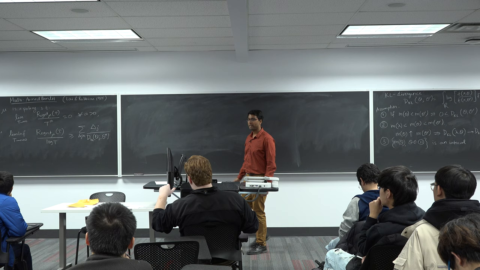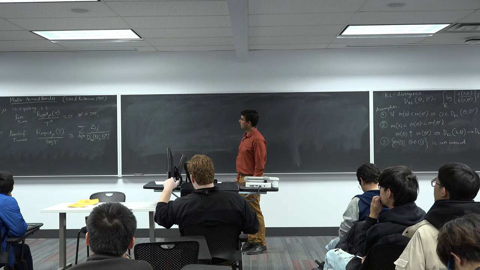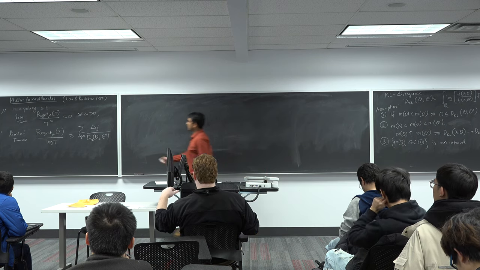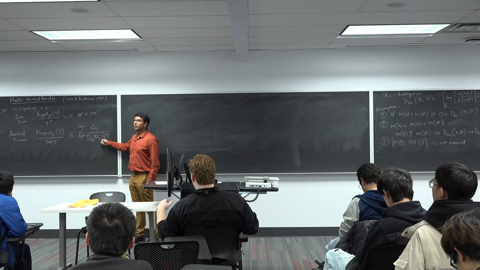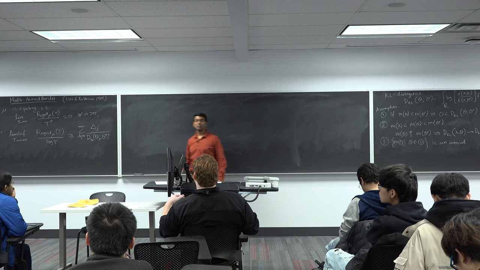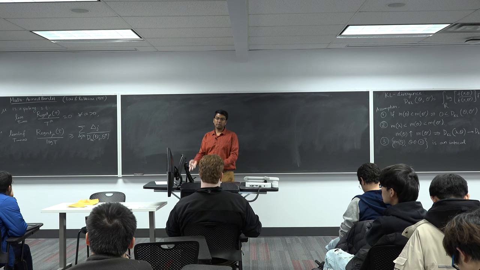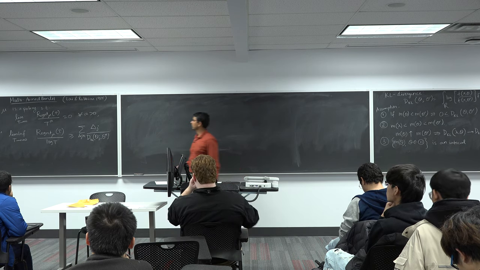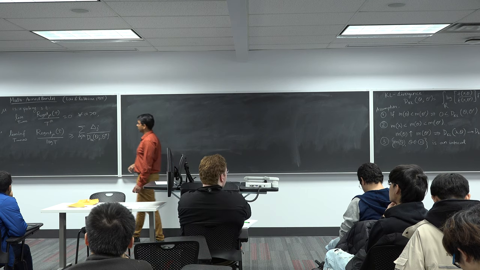Why do we have to say in the summation that delta j is greater than 0? Yeah, this one will become infinity or maybe 0 if you allow delta j to be equal to 0. Because theta star will be equal to theta j in that case. So you just want to avoid that possibility.